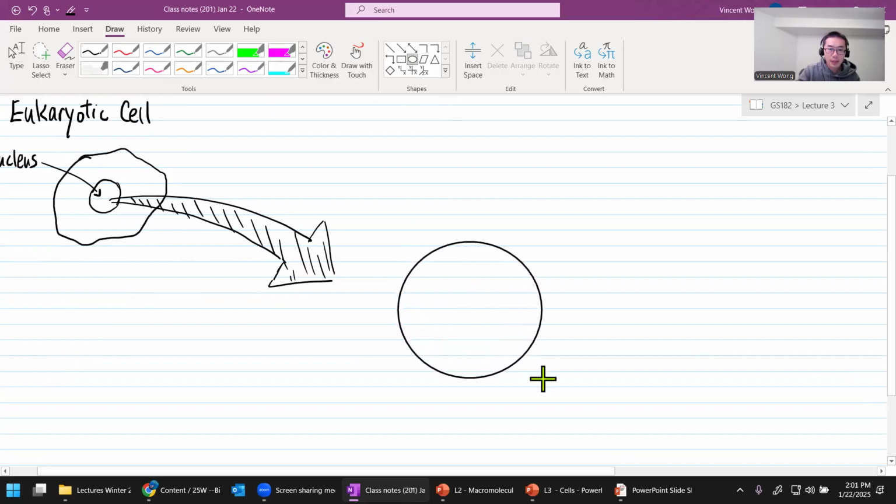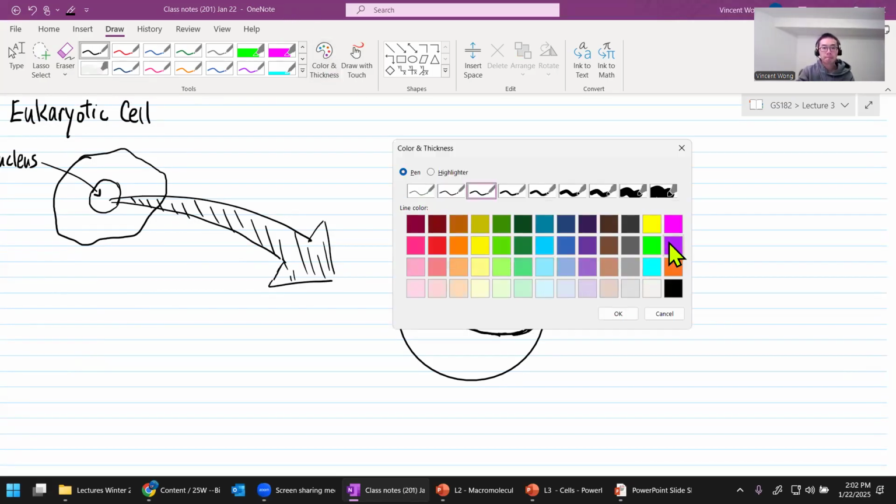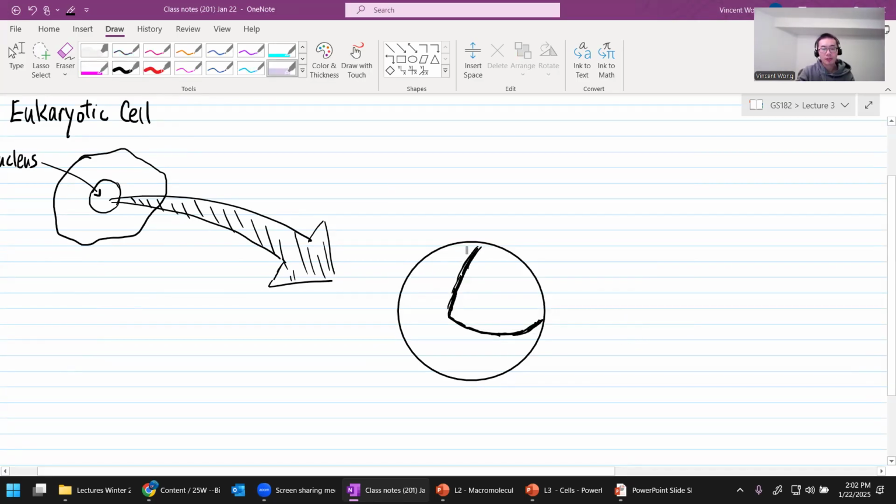So this is the nucleus. And I'm going to draw it a little bit 3D. I'm going to open up the nucleus and take a look at the inside. So, it's like as if I cut out a chunk of it like this. Okay. It's okay if your diagram is not super pretty. It doesn't really matter. You can reorganize it after. And stop me if I'm going too fast.